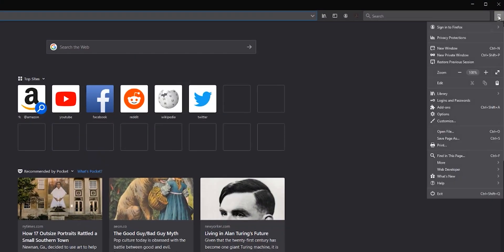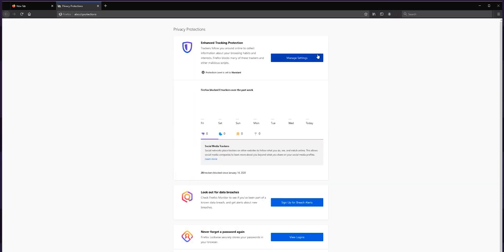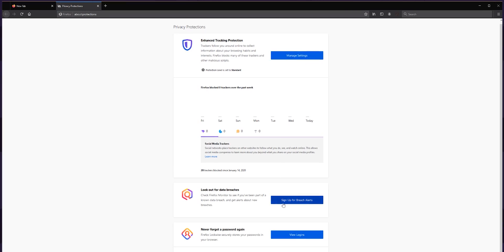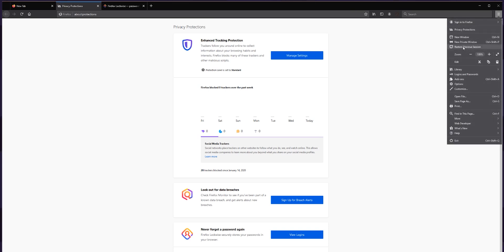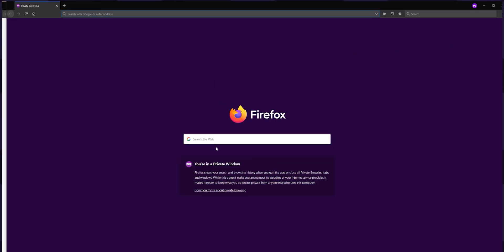Chrome is really lacking in this regard — there's not a lot of customization available, and most browsers using the Chromium open source framework also suffer from this. In terms of security and privacy, Firefox has the normal bells and whistles like pop-up blockers, HTTPS warnings, and automatic updates at a high frequency, which is highly necessary. You want your browser always to be up to date with the latest patches. They also have a continuously improved, customizable tracker blocking feature built in that you can pick and choose based on your browsing habits.